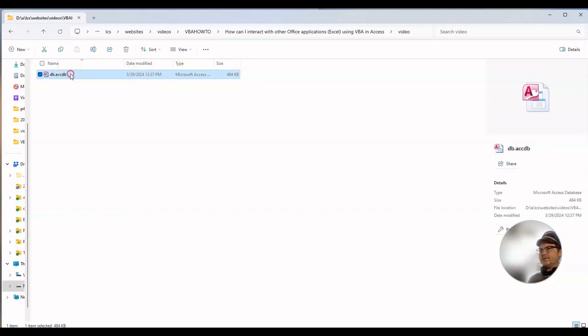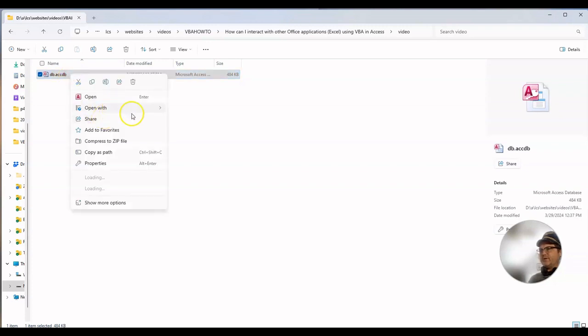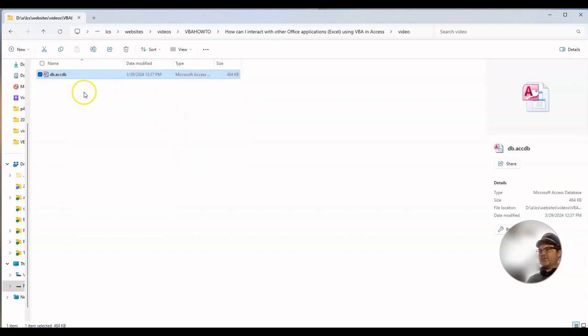I'm going to open it because I have Access 2010 on here, but Access 365, and I'm waiting. From here, we're going to import a table whenever this does open up.